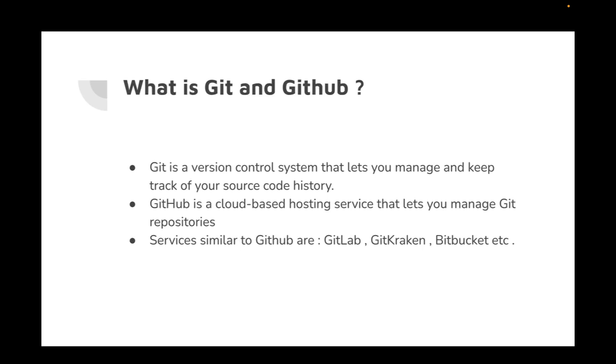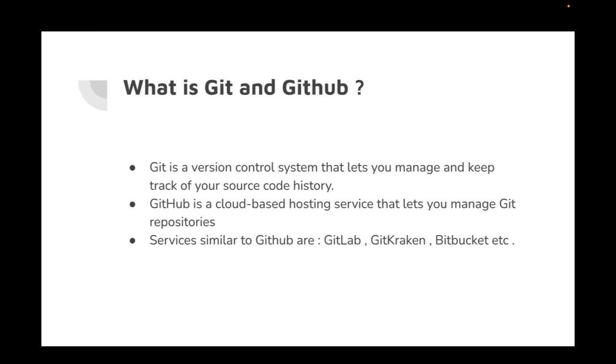So, for instance, when you go into a working environment and you're working in parallel with a lot of developers, there are times when you work on things in parallel. So, how do you keep track of files that are being developed? What if you and another developer are working on the same file? How do you make sure that you do not write redundant code, or how do you make sure that you write consistent code? When you're writing solo, it does not matter that much. But when you are collaborating with others, you don't want to waste your time and efforts on writing the same code again and again. So that is why Git was introduced in the first place.